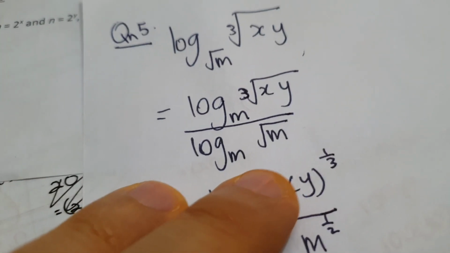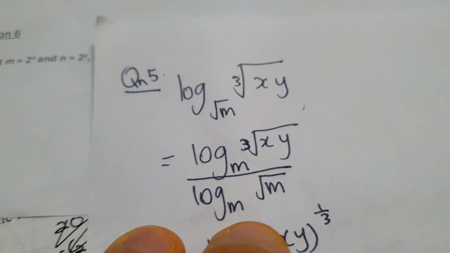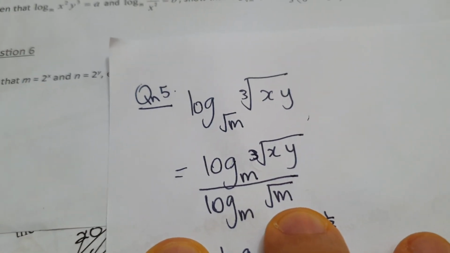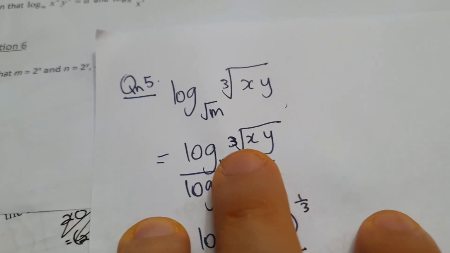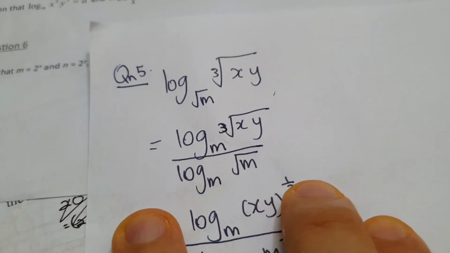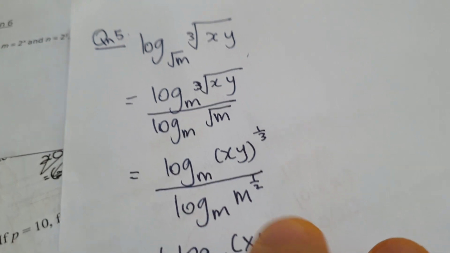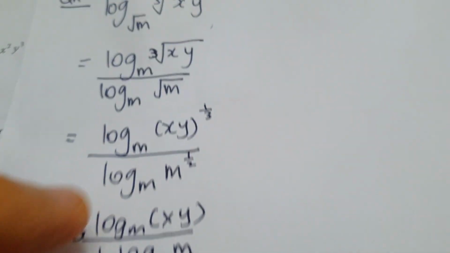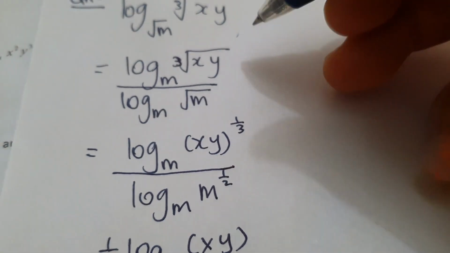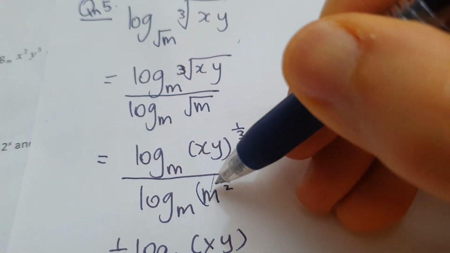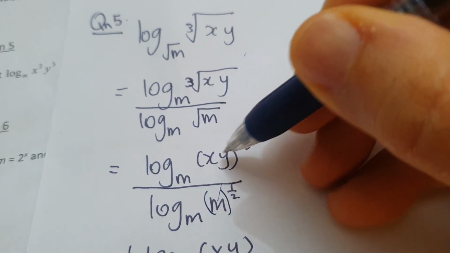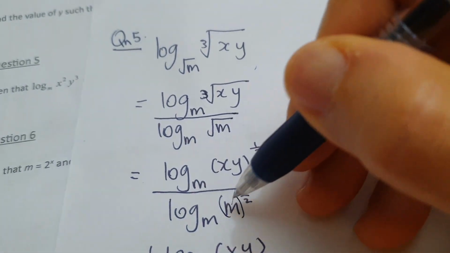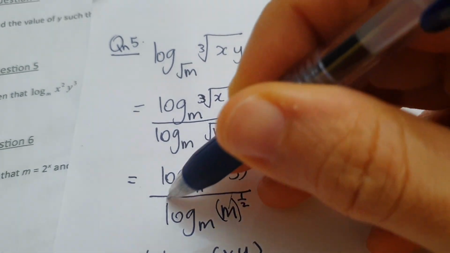Okay, and right now, because of the cube root, the square root, it makes the whole thing very complicated. Alright, so I'm going to change this whole thing into power 1/3, change this into power half. Why am I doing that? Because let me just put a bracket here so that you know that this power belongs to this. When this power belongs to this, I can throw it down. When this power belongs to this, I can throw it down.